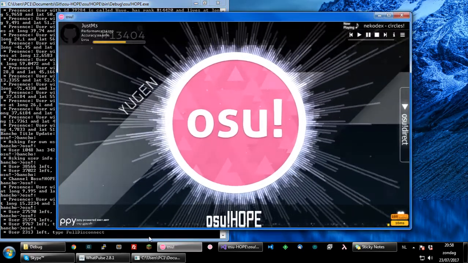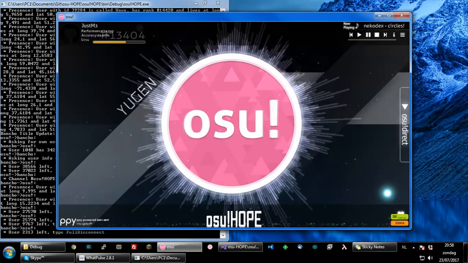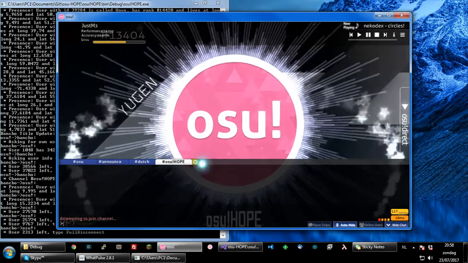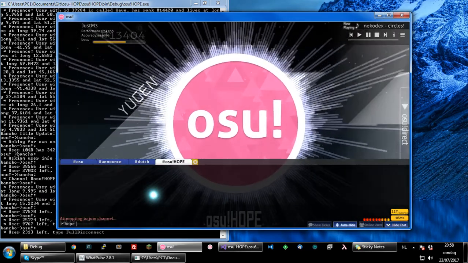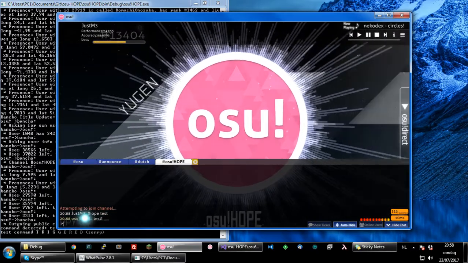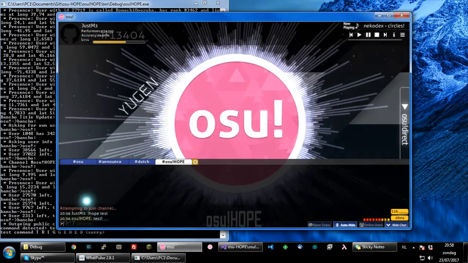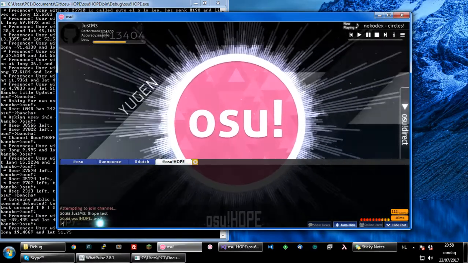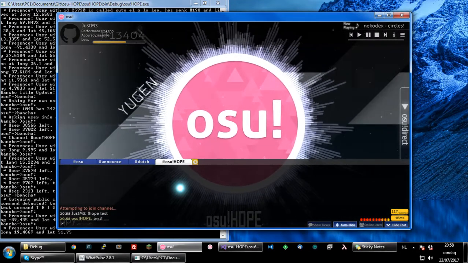So I also have another plugin, which is this extensive example. And it does a lot of stuff. I made it have a little chat interface. So if you type, say, test, it will just ping back with another message. Here, test. You cannot click the name. You can change this to be an actual person or whatever. It's all your decision.